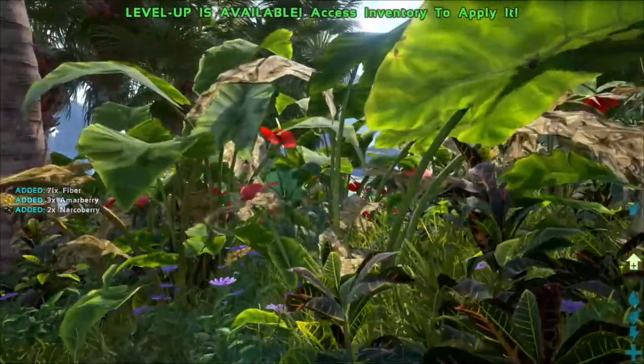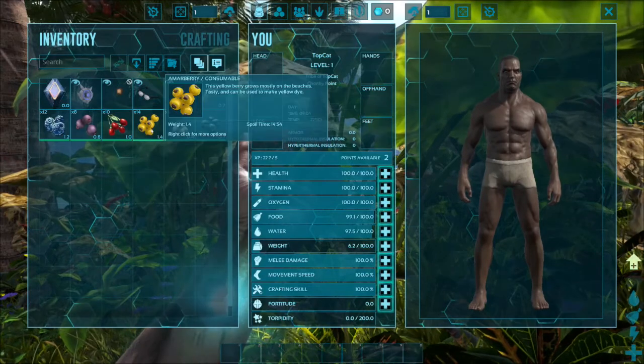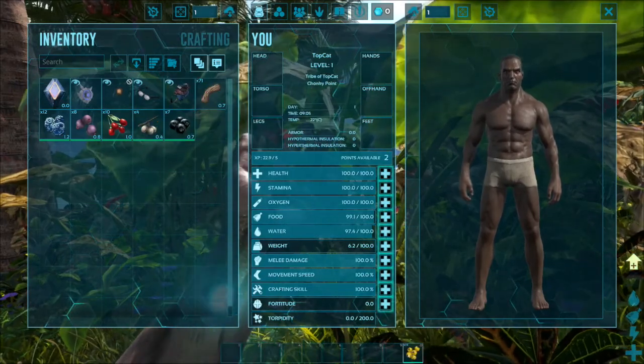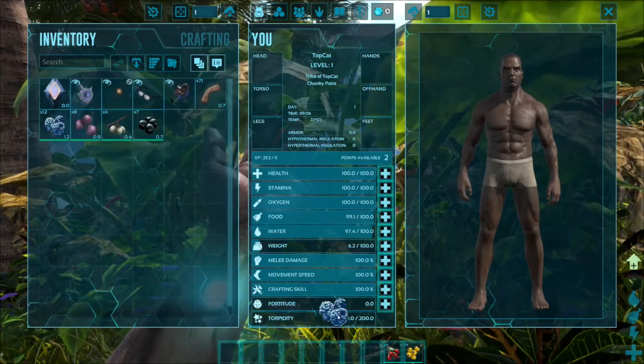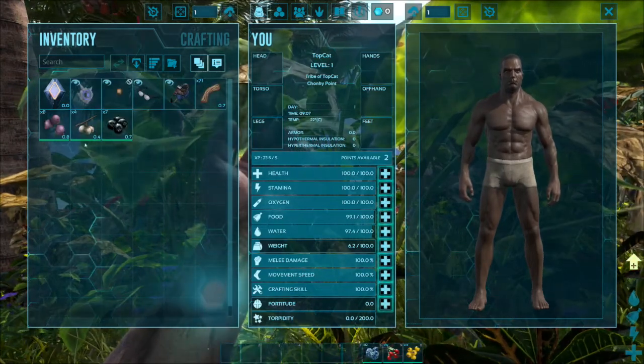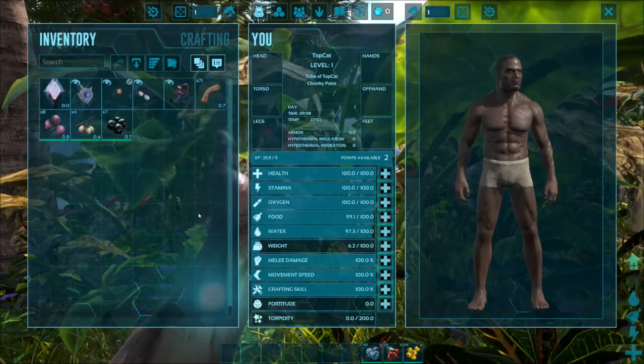Oh, I got some narco berries. Let's put some things on the hot bar. Yeah, ARK is ARK, right? We know what we're doing here. We're gonna eat, and we're gonna eat some more. All of the colors are gonna get eaten. Got some stems. We'll put some stems here. I mean, ain't nothing gonna knock me out in this forest, right?